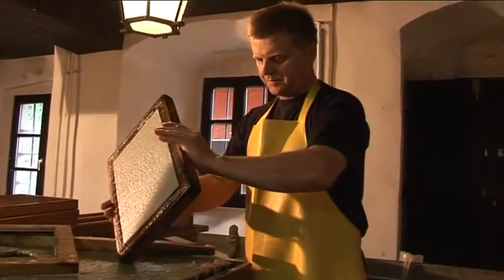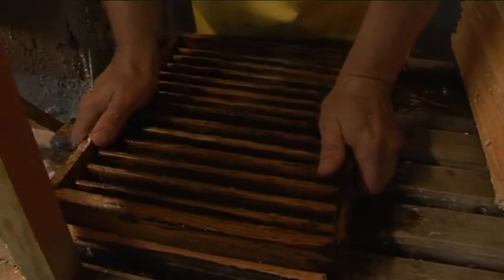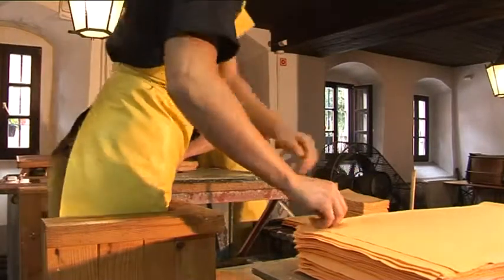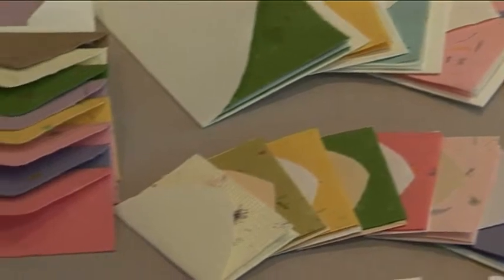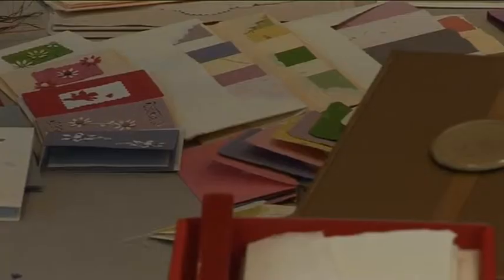The heart of the museum is the workshop, where the ancient art of papermaking is revealed. It is here that a wire mesh screen is dipped into the stuff made from cellulose fibre. This is then formed into a sheet. Once the water has been pressed out and the sheet has dried, what emerges is a memento of the Duszniki paper mill in one of many forms of stationery: notepads, souvenir cards, greetings cards, or a gift box.